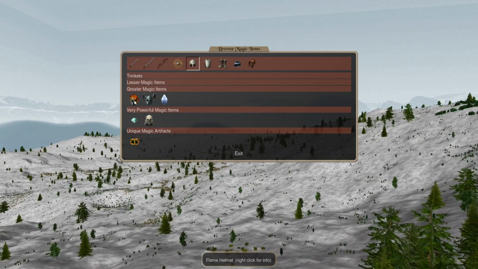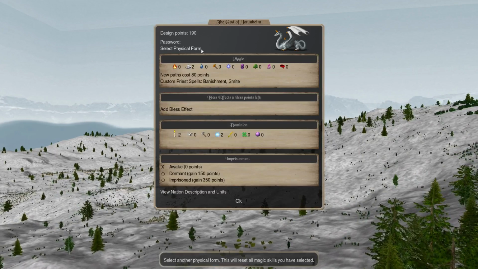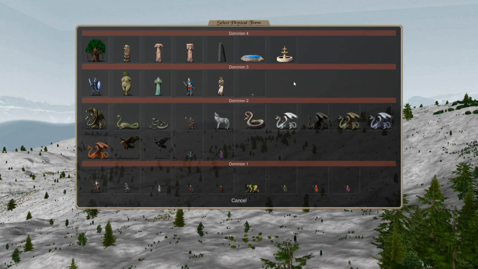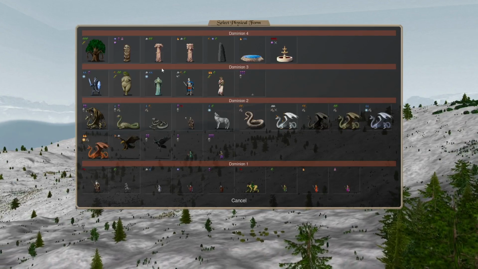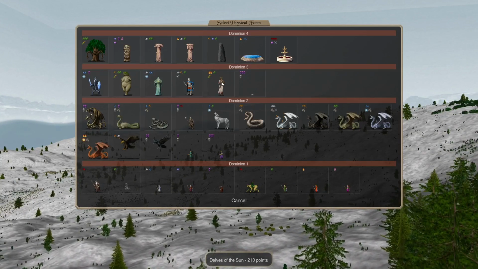So if we were going to be boosting, for example, fire, and we were playing Jotunheim, we would then go to the physical form, or we could either just do that or press the P key to be taken in here. Press the tab to see what they already start with. So we've got a fire and nature. This is Devies of the Sun.